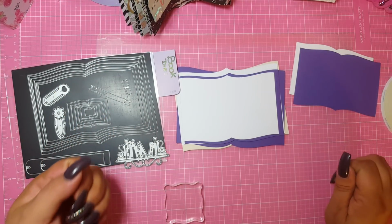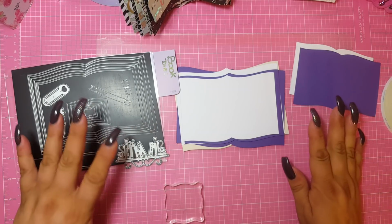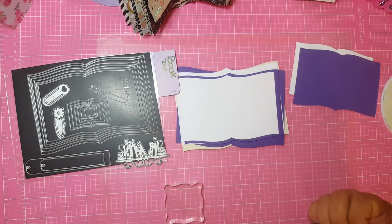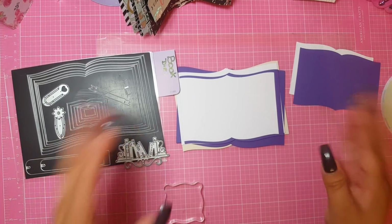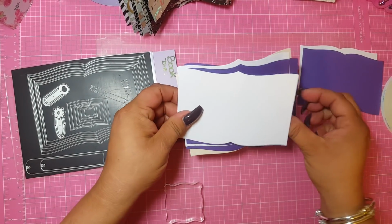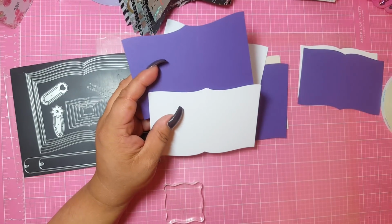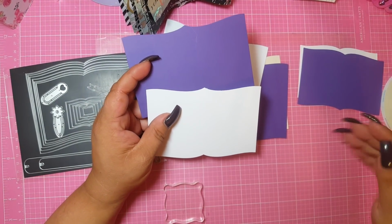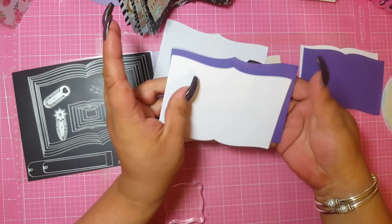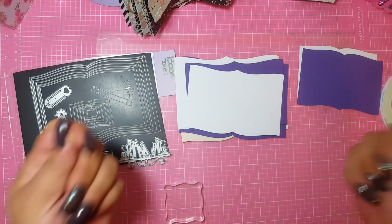I have tried using the glue gun. I didn't like it. I tried using wet glue and I didn't like it for the majority of it. So I'm going to show you what I found works best for me. I don't like the glue gun because when you adhere the layers together, and it could just be user error, even if I do a real thin coat, it's that lump in the middle and I can't stand it. It just seems like it peels apart for me.